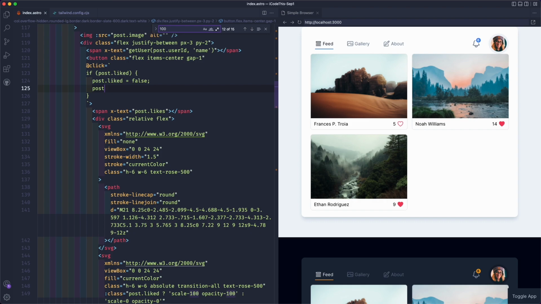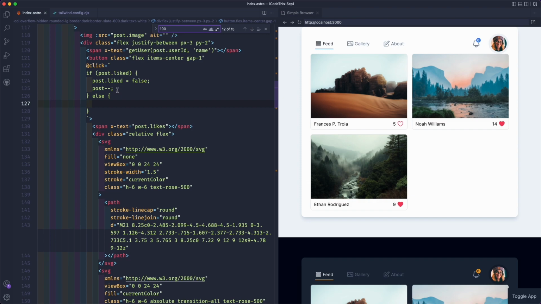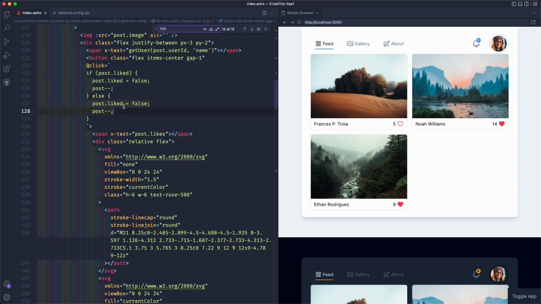And we're also going to do post.likes minus minus. So we're going to reduce the count of likes by 1. Else, we're going to do the opposite of this. So we'll do post.liked true and post.likes plus plus. I don't know why I did post here. This should be post.liked.